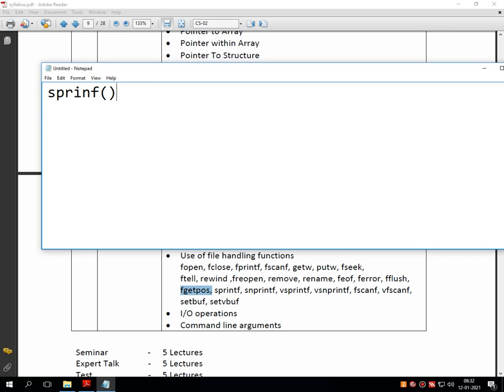After some time we'll go for the snprintf function, then vsprintf function, vsnprintf function, vfprintf function, and so on. All these functions perform the same task of printing the content onto the screen, but there is some internal difference that we need to discuss. So without wasting more time, let's go for the sprintf function.